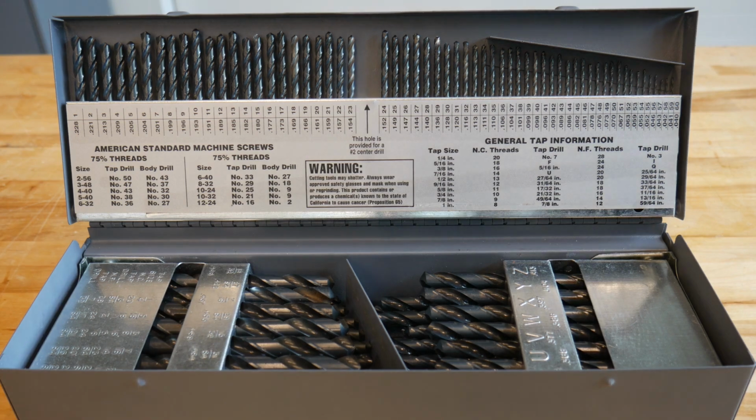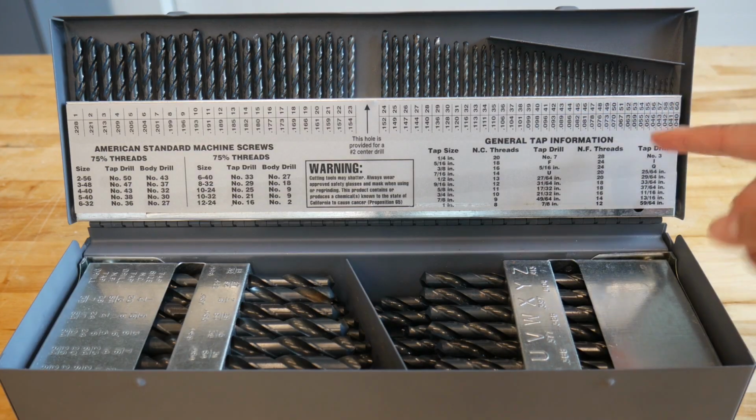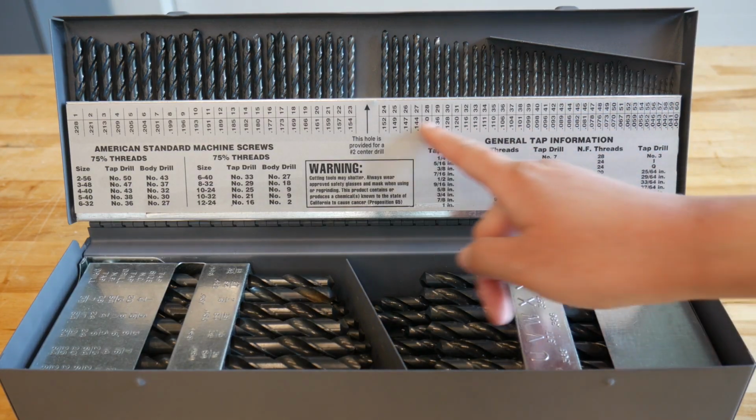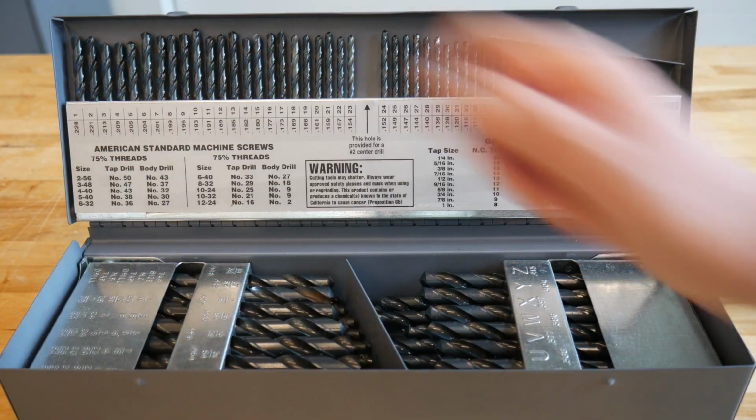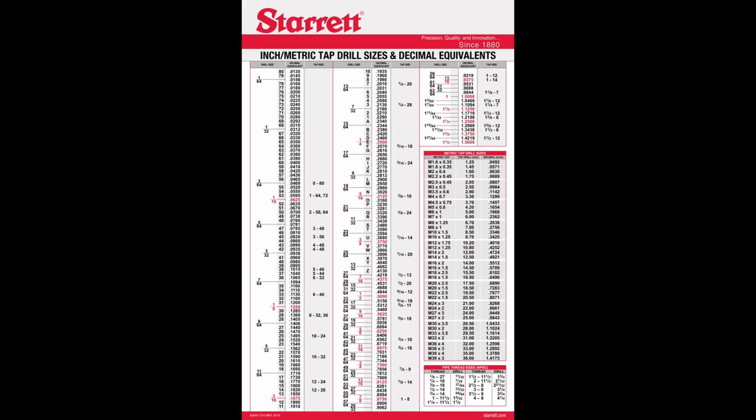This is a drill bit set, organized with drill numbers on the top row and their corresponding diameters in decimal equivalents on the bottom row. So if you look at the top row, a number 40 drill bit, for instance, has a diameter of 0.098 inches, as shown on the bottom row. A drill size chart can also be used to find the corresponding drill number for a specific diameter.